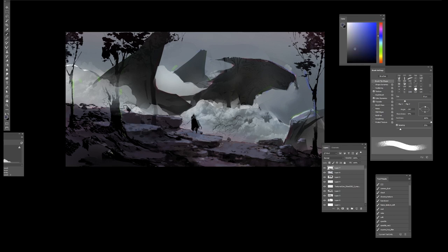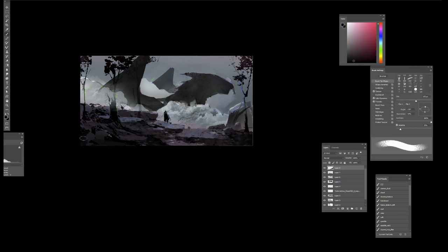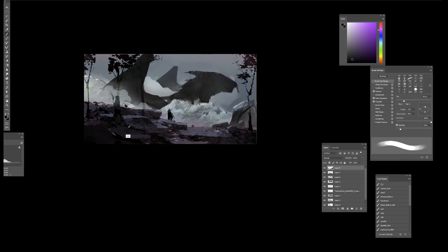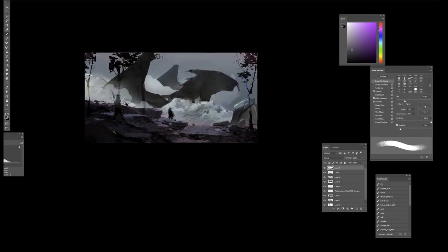So just right here, I'm defining more rocks. And you can see how I fixed that, because there were so many horizontal rocks that the slant looked wrong. So I just selected the whole thing and then transformed it and rotated it to be horizontal. Now I'm working on the foreground. I'm trying to keep the foreground dark as well, so that the focus is on the center area where it's lighter and contrasty. Adding more rocks.